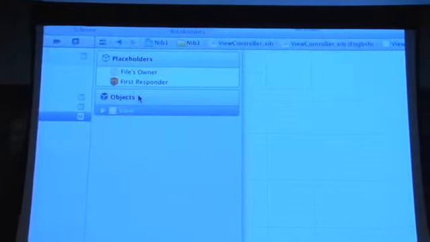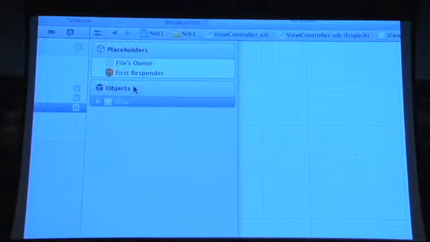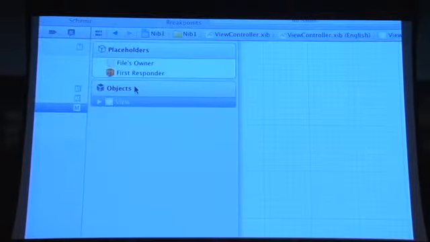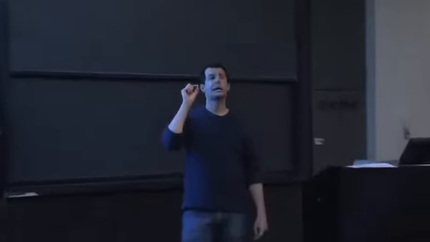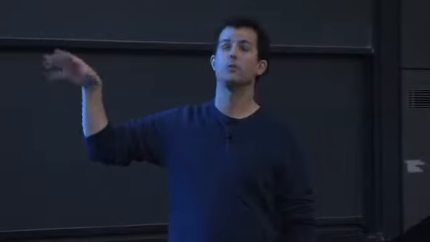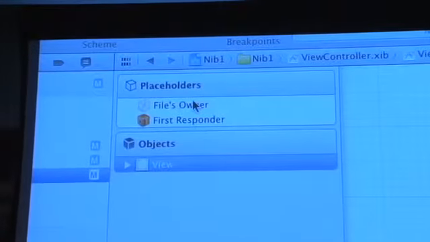The owner of something is some other object. So in this case, this is viewcontroller.nib. Take a guess. Who's the owner of this nib? View controller. And really, viewcontroller.m, you can think of it as. Now, why is that? Well, recall that in the app delegate, what did I initialize the view controller with? With this nib. Right? So I did view controller init with nib named, and then view controller.xib effectively. So the owner of this nib is the source code file, viewcontroller.m.